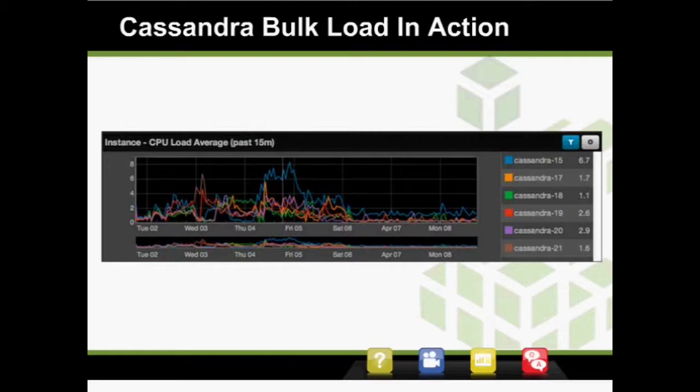One of the problems with monitoring a Cassandra cluster is that you may have a constant stream of changing nodes. Nodes are added and removed as you need to. So you need a way to make sure that when nodes are added, they're automatically added to your monitoring. That's one thing that you need to solve.